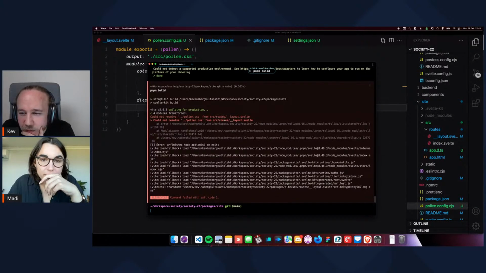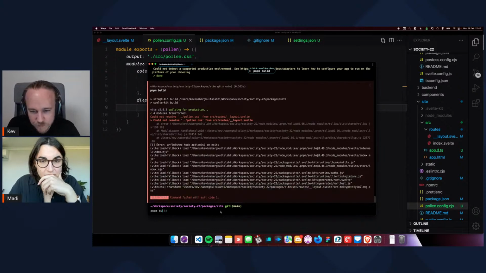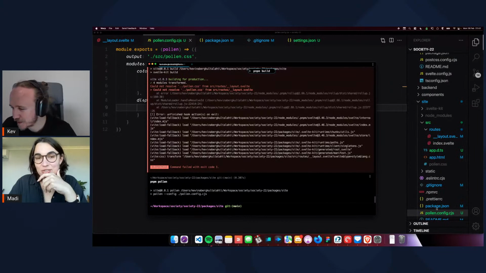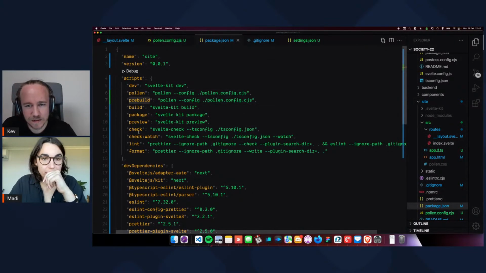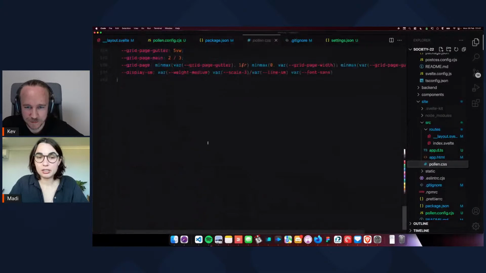Cannot resolve from routes. So why can't... Oh. Did I? So that works. So building tries to... It should be in a pre-build hook though. Yeah. Pre-build. That's odd. I'm not sure. Maybe the pre-build hook isn't working for some reason. Yeah. In any case, it's there now. Yep, there it is.